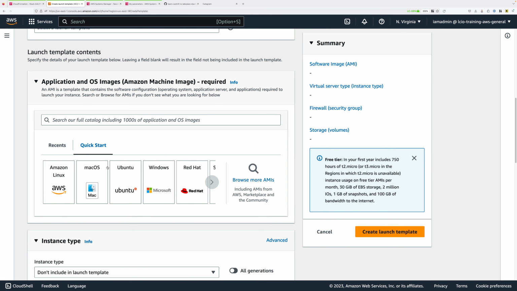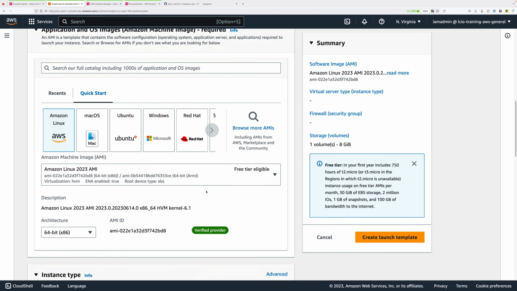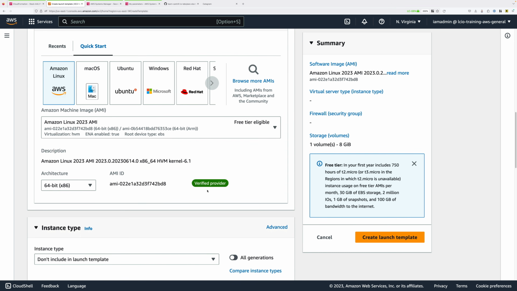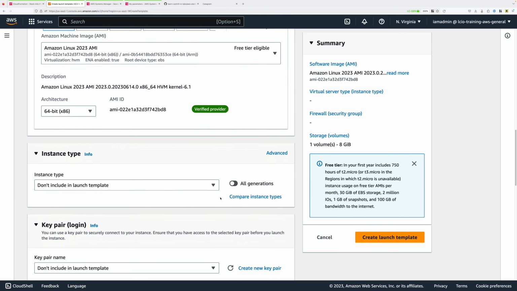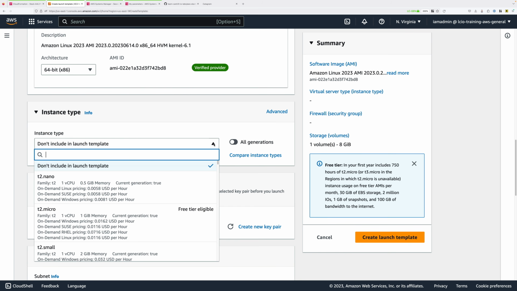And once this has changed, we're going to use the same AMI we've been using previously. So I want you to go ahead and click on Amazon Linux, specifically Amazon Linux 2023. It should be the SSD volume type. It should be listed as free tier eligible, and just make sure that you've got 64-bit x86 selected. And then scroll down further still, and in the instance type drop down, we're looking for the T series of instances.